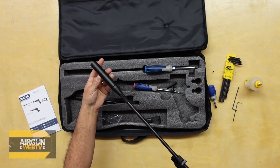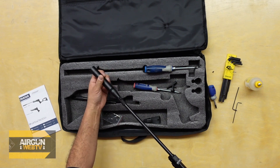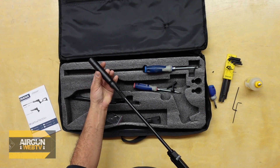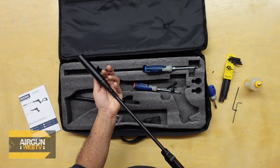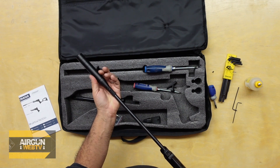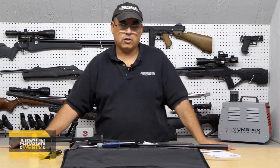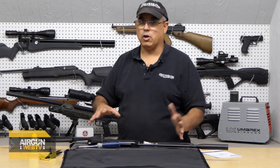This is actually a functioning moderator. If we pull this off, you will see inside — we actually have baffles in there. So this makes it extremely very, very quiet, which is just awesome. I know you guys want to know what's the difference in power and range and shot count, and we're going to get to all of that in part two. But today I wanted you guys to at least be familiar with how you can reconfigure the gun — it's very simple, you just need a couple of little tools and you're up and running.